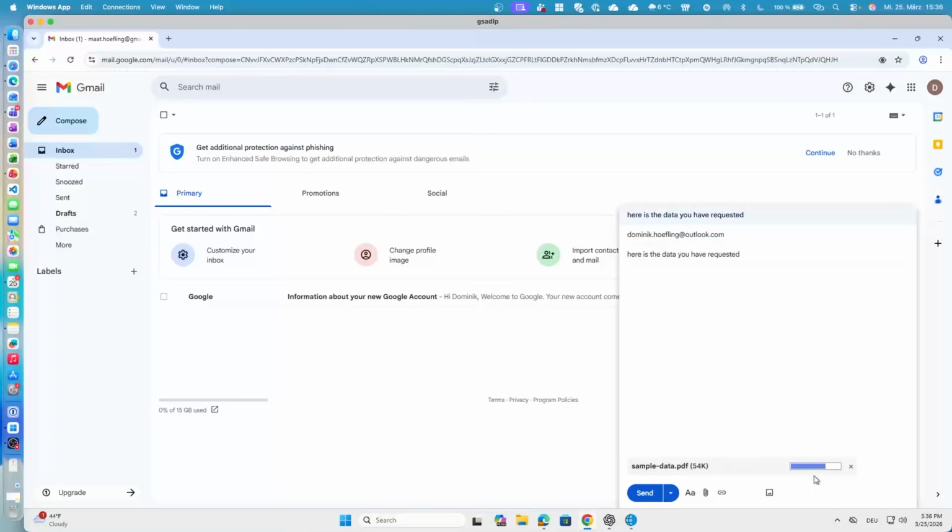And if I'm trying to upload the data in the Chrome browser, in that screen you're seeing, it's taking a very, very long time. And it's just 54K in size. And in a couple of seconds, we will see an error message that the file couldn't be uploaded. So attachment failed. This is actually where the file policy in Entra GSA kicks in and prevents the user uploading corporate protected data as an attachment in your personal Gmail account.